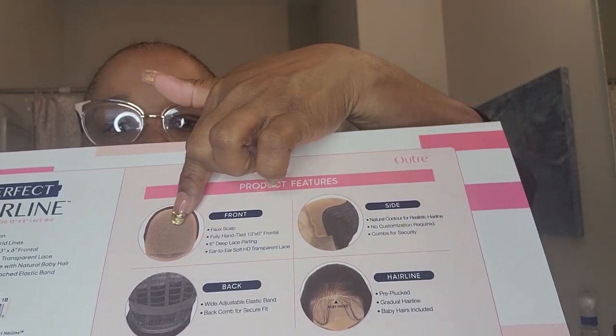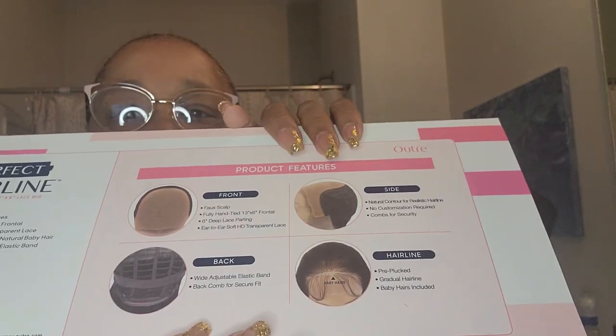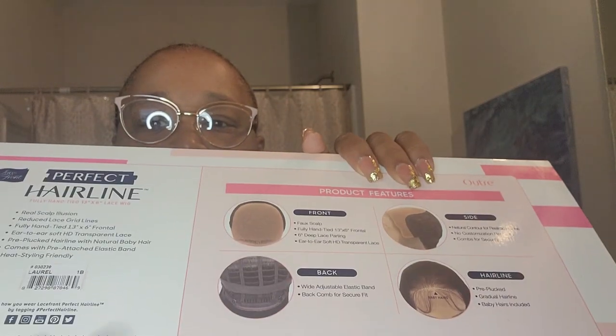So if you don't know what that means, you have 13 inches from ear to ear and then 6 inches back of free parting space. A lot of times when people say that, they're like, I don't get it, but that's what it is. If you look at the pictures, you'll see what your frontal looks like. So you have 13 and then you have that natural pre-plucked hairline. And then in the back, it also has the elastic band to help give it the glueless look. Pre-plucked hairline with natural baby hairs, comes with pre-attached elastic band and heat styling friendly.